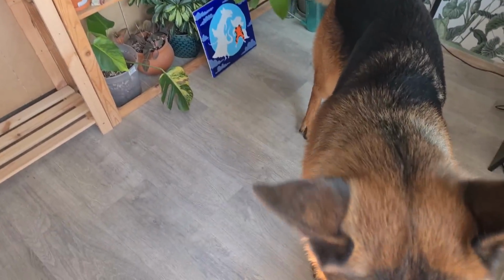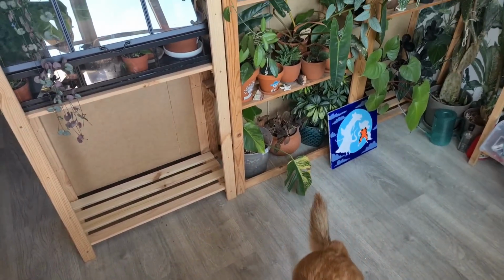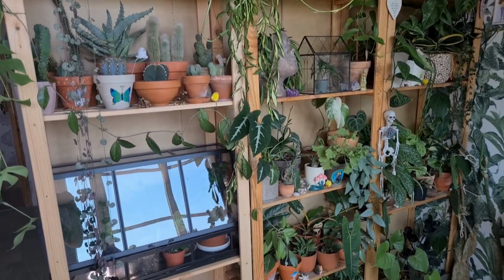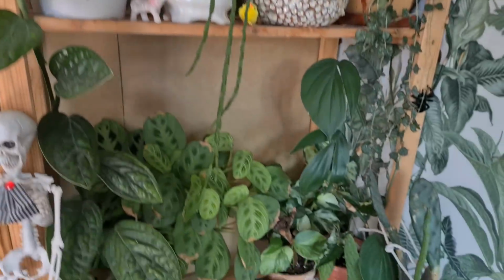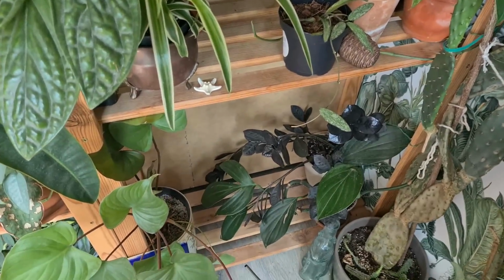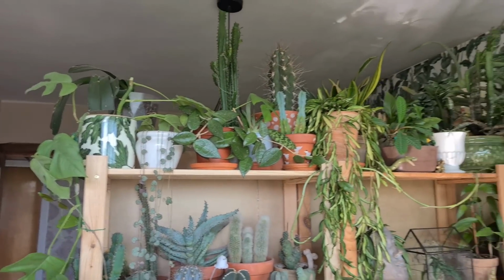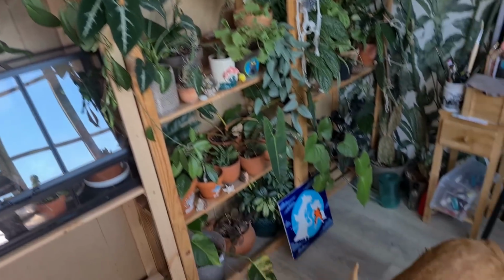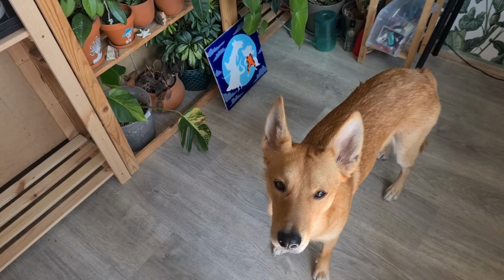What's up, baby? Oh, what's up, baby? And baby number 2, you cutest. Anywho, this is how it looks right now. I have so many bald spots like there. I have some space over here and here. I mean, this is definitely not a completed look. I have still so much more to do and so much more stuff to put in, like more plants, of course. Walu, are you judging? Why are you judging? What a cutie.